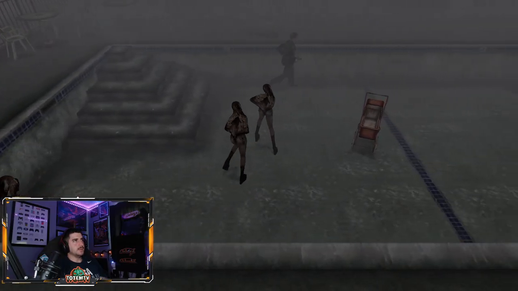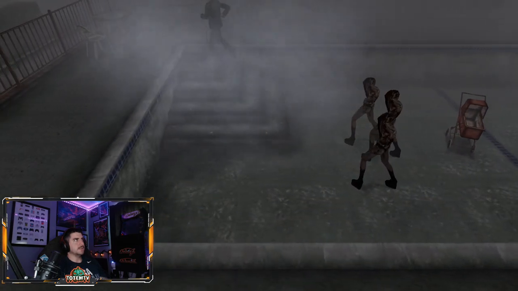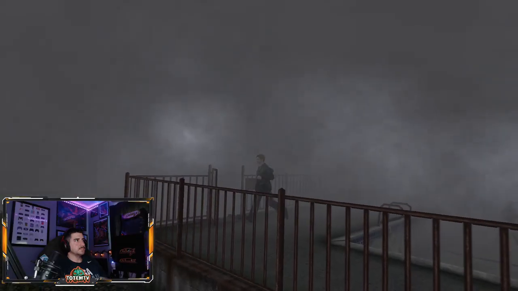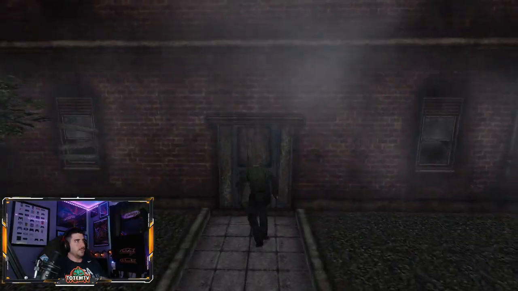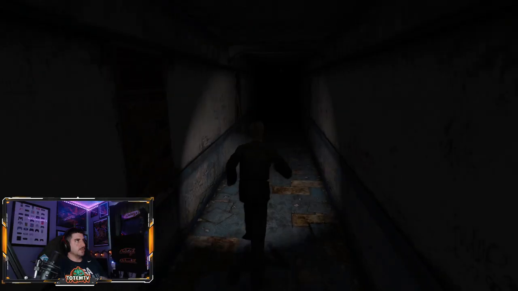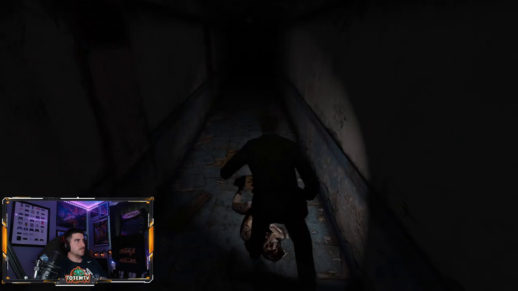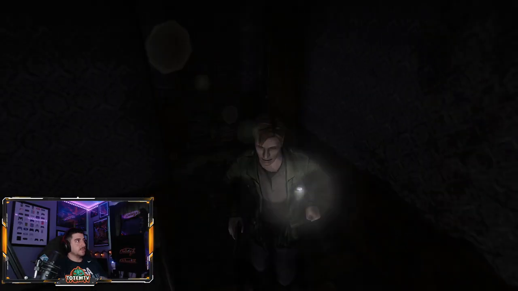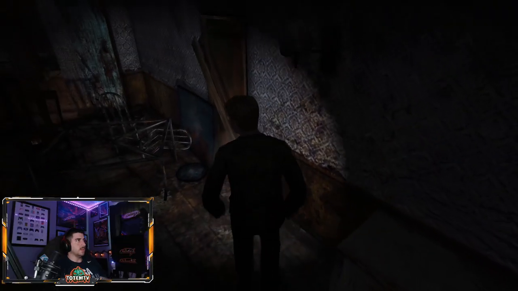Okay, we jump down right here. Right here, do this. Get that. Alright, they're very aggressive. See you later. And then we go through this door right here, I believe. There we go. Cool. We're getting somewhere. We got limited resources, so I don't want to use bullets too much, but... Whoa, camera! Give me some help here. Okay. I don't want to die in here.